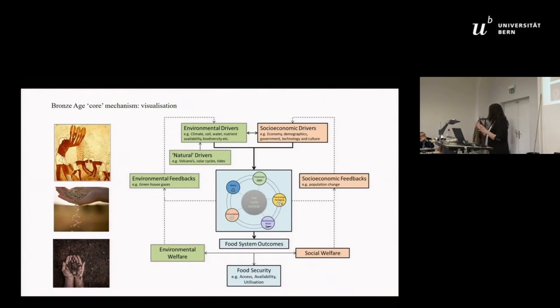I would like to call it a core mechanism of the Bronze Age. The mechanism of the creation of the surplus of food that gives possibility for prehistoric populations to actually develop new fields of interest, to develop transportation methods, to develop metallurgy on a grander scale than before. This system can be visualized like a perpetual mobile, as a circle. On the one hand side, we can see environmental drivers: climate, type of soil, water. That part will be different in different parts of Europe. Populations are living in different times, in different climate zones.